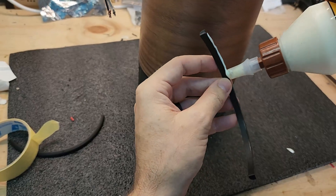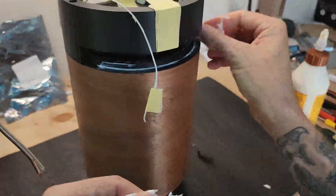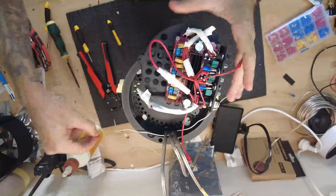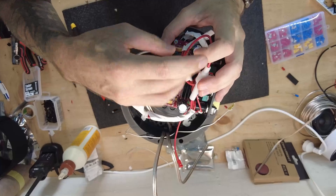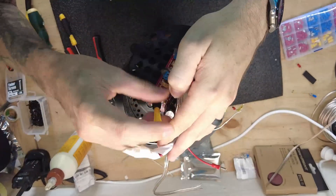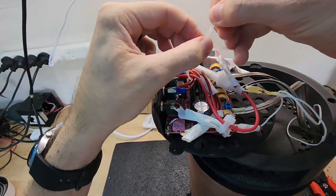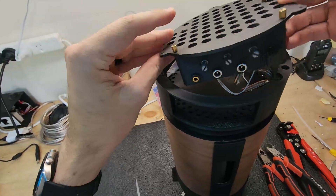Due to the LED light strip location now being visible from the outside, I 3D printed some small cover strips to hide it - again using PVA glue, wiping the excess off. The base plate below the amplifier also has many holes in it to allow fresh air to be sucked up underneath while the hot air rises out the top, using natural convection to cool the amplifier. This amplifier has a left, right, and bass channel, so I hooked all those speaker wires up to it. For the LED light strip I connected that to the push button switch on the back. The switch is just for the LED lights - I'll probably leave the unit running all the time anyway so I can ask Alexa to play music at any time. It was a bit of a tight fit with all those wires, but it did fit nicely in the end.